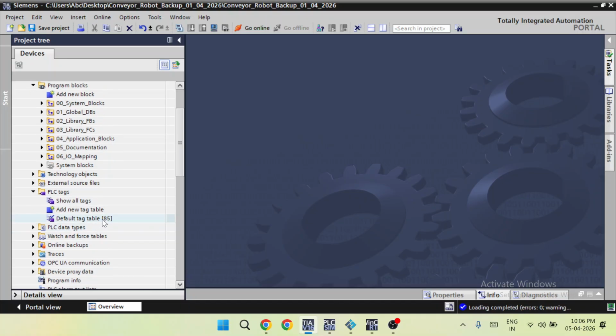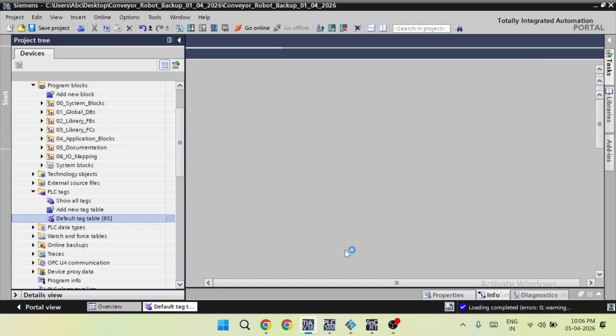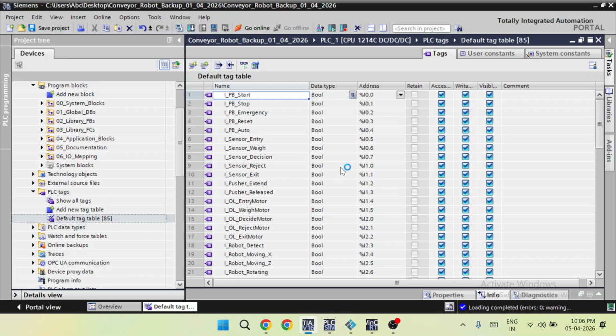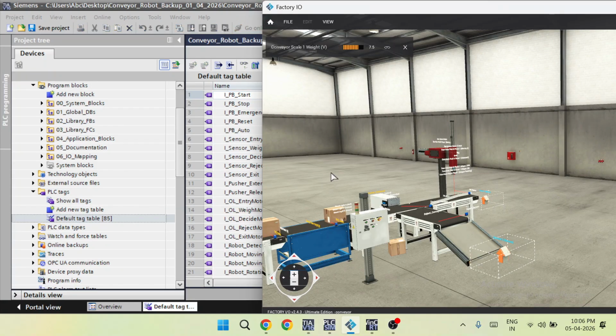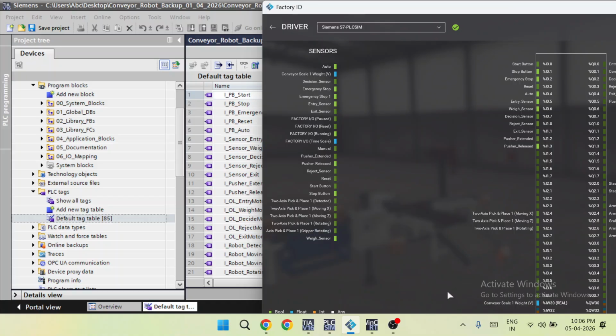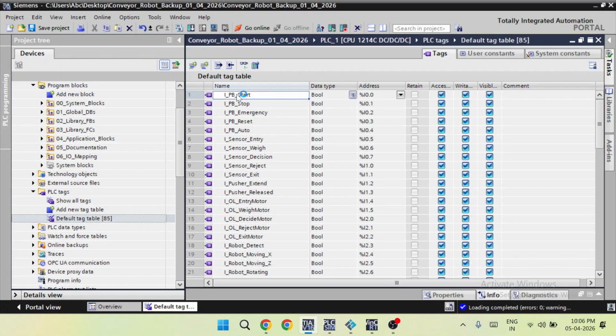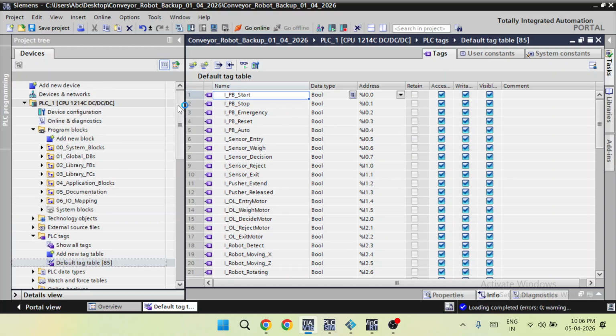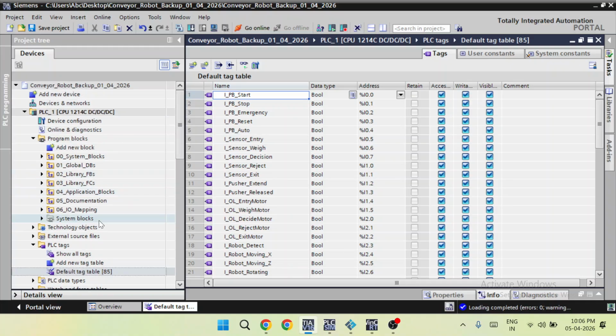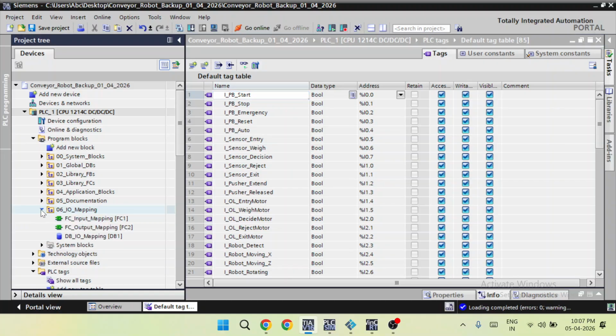Here all the actual tag inputs are generated, as we have used here. It is properly tagged here with name, and it is the actual input. So we are directly using it in the program. First of all, we need to do IO mapping. For it, a DB of IO mapping will be generated.